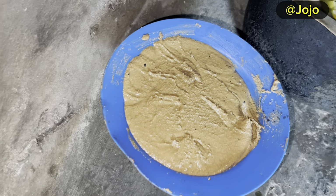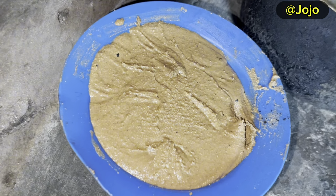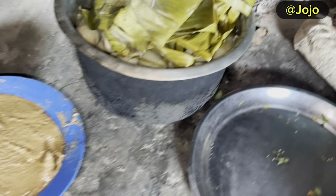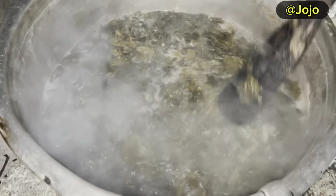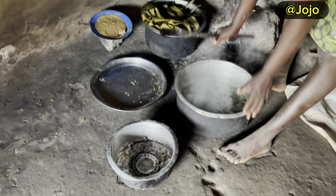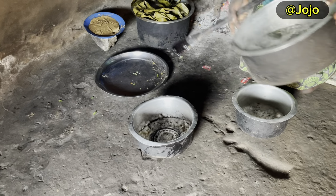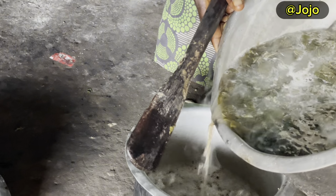Here's the peanut butter. Before you start cooking your malokwang, you should have your peanut butter ready, just waiting here. Looking nice, right? Here, I'm going to paste the malokwang. Actually, this is the first step before adding the peanut butter into the greens.